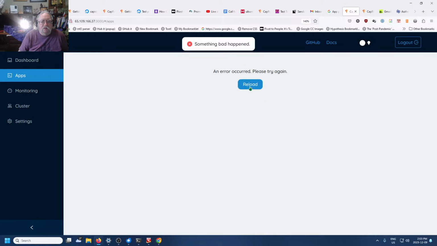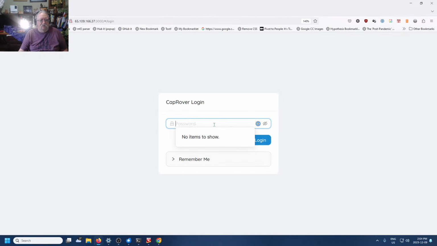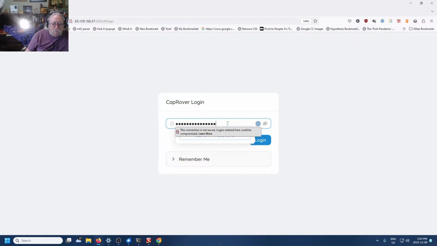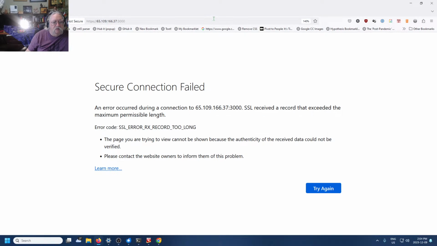An error occurred. Something bad happened. That's not good. Let's try logging in again. Log in. Something bad happened. Secure connection failed. So I think my Hetzner CapRover might have died.